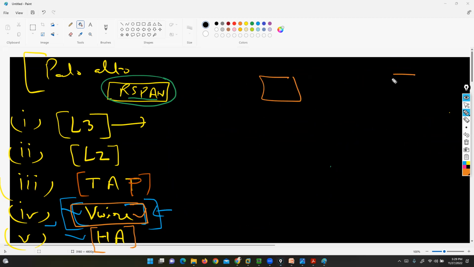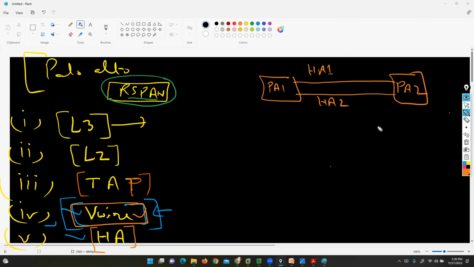If I'm trying to configure high availability between PA1 and PA2, I need a high availability link. In Palo Alto, we need two separate links, called high availability link 1 and high availability link 2. So if you are working with a high-end appliance, you will get a dedicated HA port.